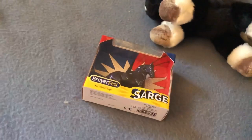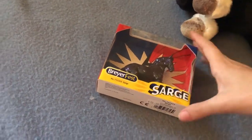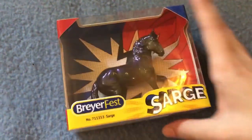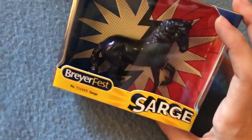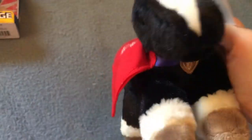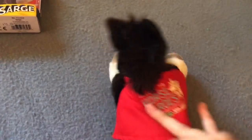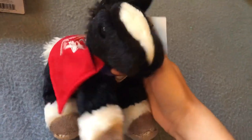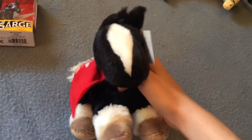Now for the pop-up shop. I got my Sarge — I'm not sure whether to take him out of the box because I love him in it so much. I also got my Oliver plushie. My mom actually went and got my pop-up shop stuff while I was doing my special run. I really wanted number 127 but she found number 125, so close enough — out of a thousand. He's definitely their best plushie, he's so soft. I hope they continue doing plushies based on the celebration horses.